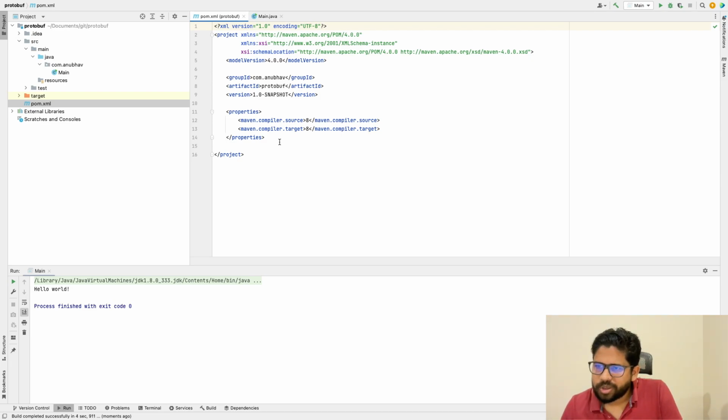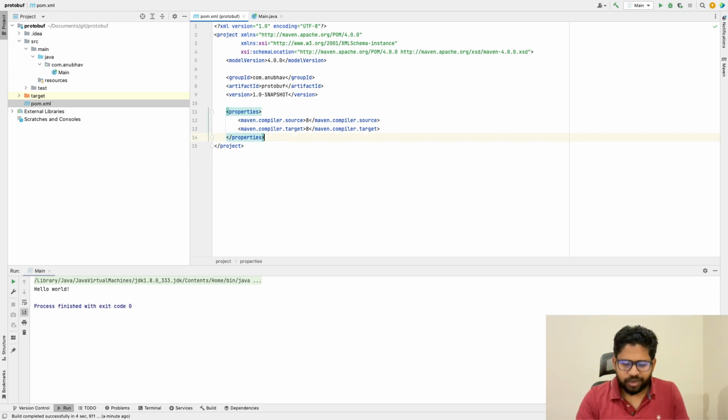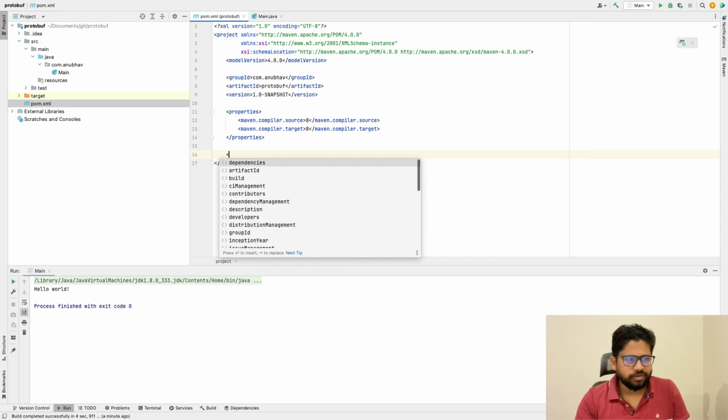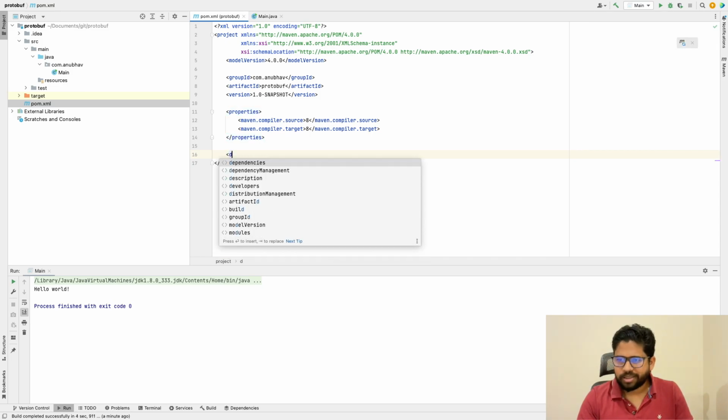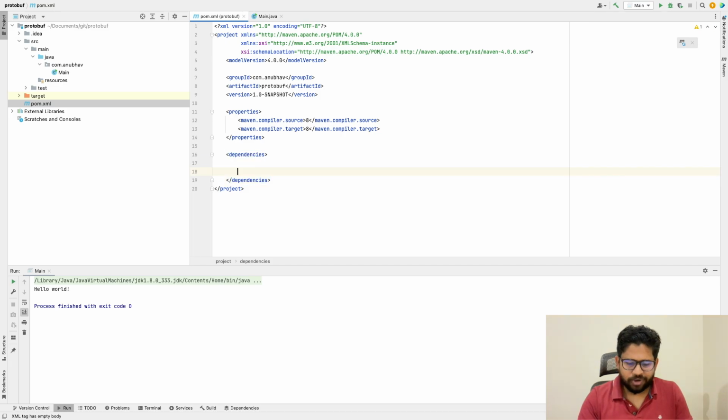So to use protobuf, you need to add a dependency. You can find those dependencies in the Maven artifacts. For now, I'll just put the dependency because I have already searched online for what exactly the dependency would be.